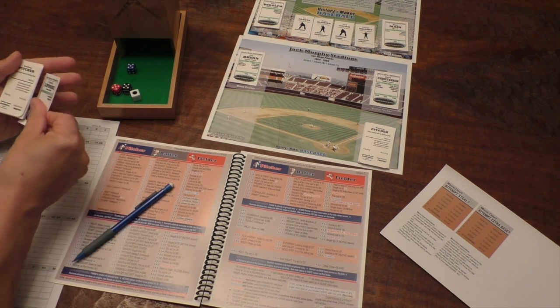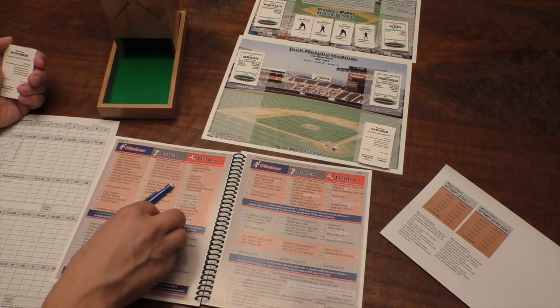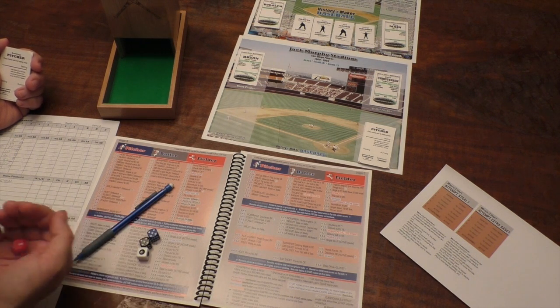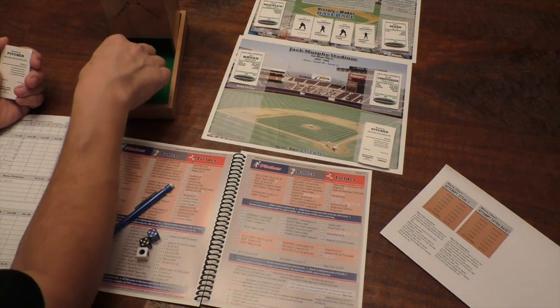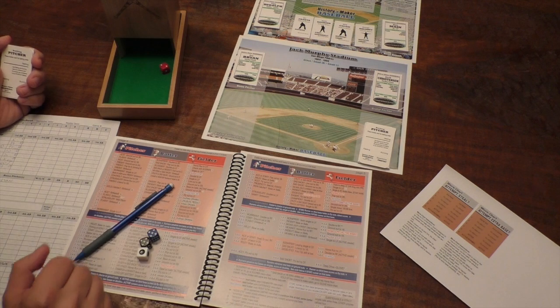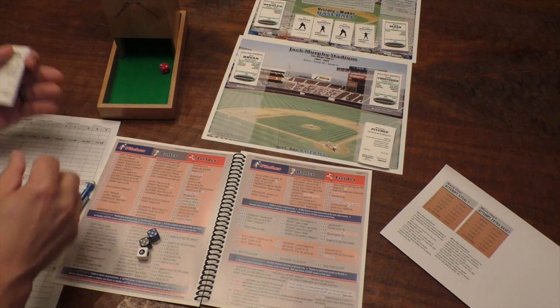Okay. The pitcher is up, Jack Christensen. We've got 1 out and a man on first. He's going to try to go ahead and bunt him over. So we are going to attempt to bunt. Roll 1 die. And the result is a 6. We're going to roll again. And it's a 2. A 2 says safe at first, fielder's choice, lead runner out. So that attempted bunt does not work. That's 2 outs, and Christensen is at first on a fielder's choice.